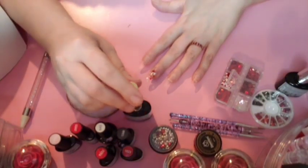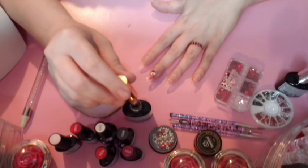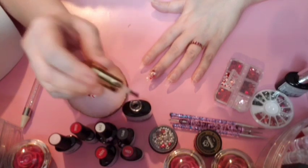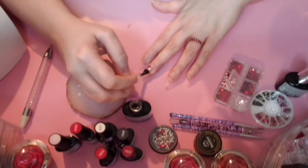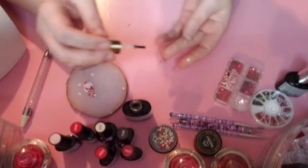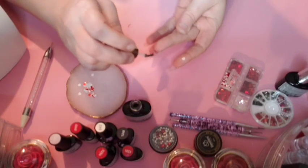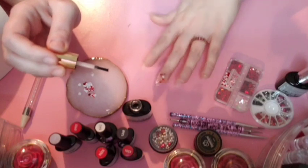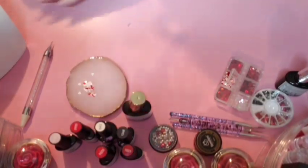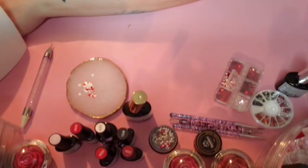And the curing of that, I'm doing about 20 seconds, 15 seconds. It's just a quick cure because I'm going to continuously be in and out of that light with this nail. I'm also going to do the underside of the nail because this is going to look like a glass nail. So I want it to be shiny on both sides.